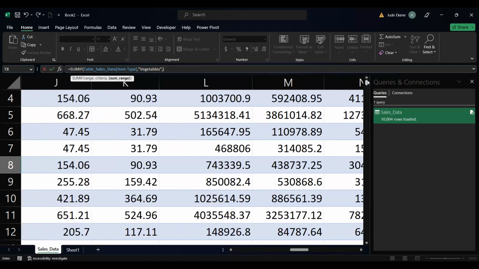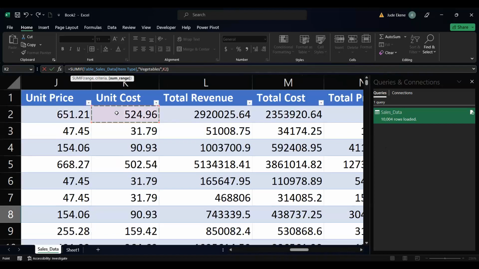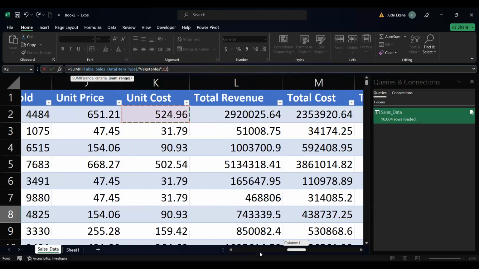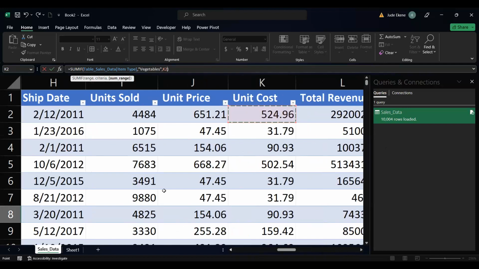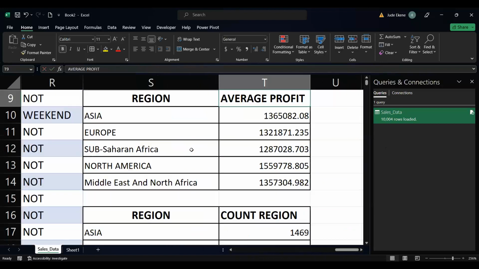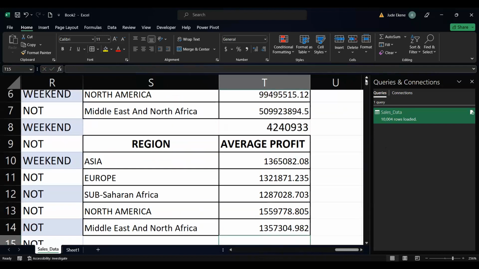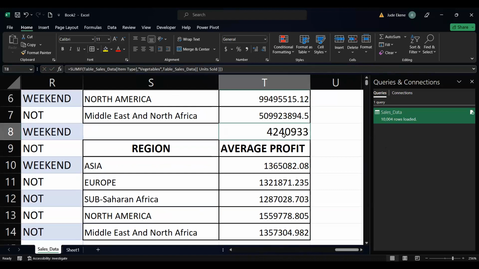Please just a minute, okay? Total units sold. Total units sold. Great. So let me pick it this way. And then, great. So you see, now I have my value here.